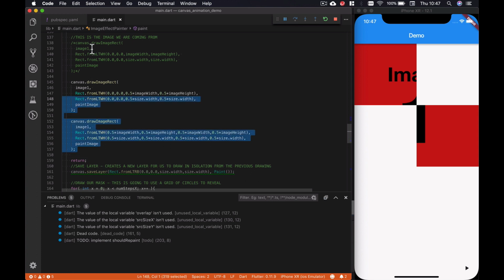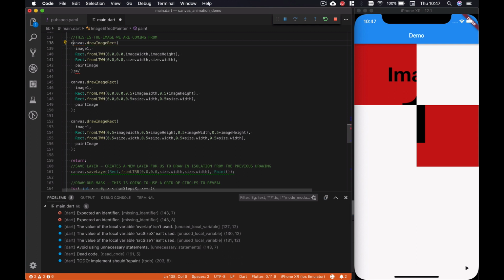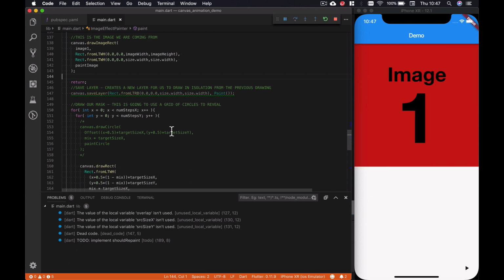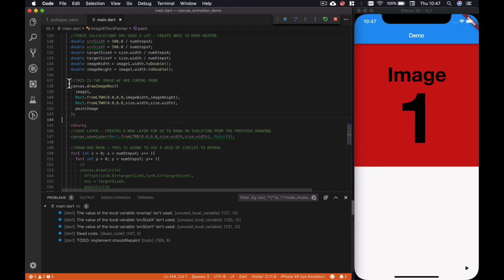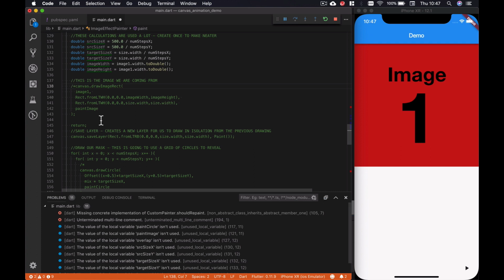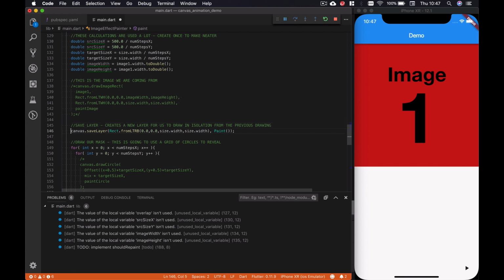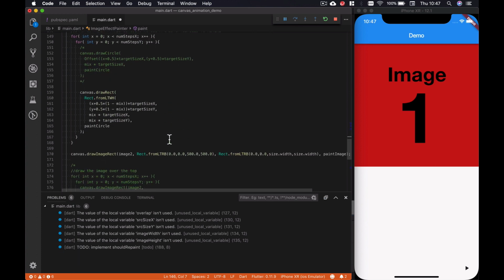I'll just pull this back to how it was. Now I've just got image 1, and actually for now I'm just going to hide that, and I'm going to remove this line temporarily, and I'm going to not draw this image.